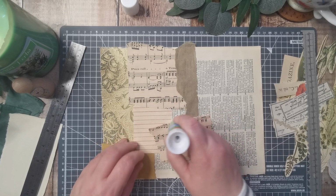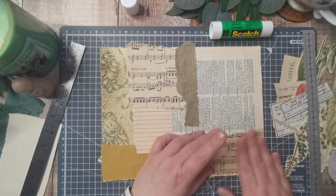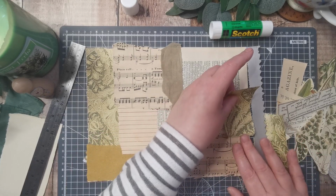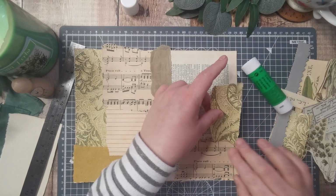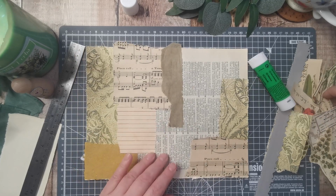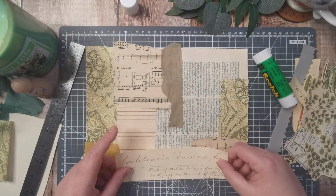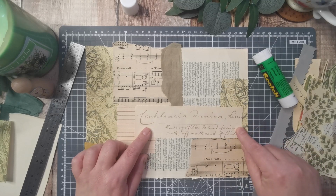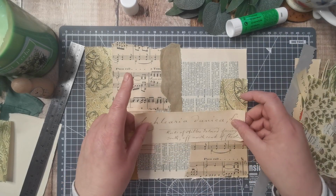That'll use that first sheet up. Surprising how much you do use up, so it is a great way to get some bits and bobs used up. So I'm going to pop that across that. Right, I don't want to rip into too many different pages all at one time, because then I'm just going to end up with even more scraps. So I'm trying to use a sheet up at a time.